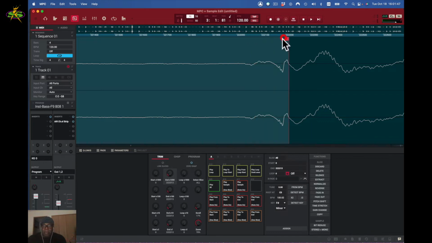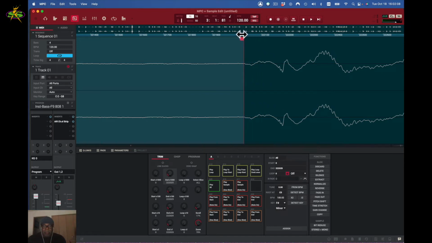Let's say I go to here. And see, every time I go somewhere, it crosses the zero snap point, the point where the waveform crosses the middle line, which is zero. And see, it just fudges. I can't move it consistently. If I turn off the zero snap here, I can grab it and move it anywhere. So be aware of that.